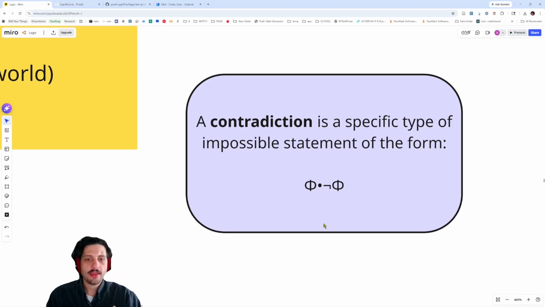If you tell me that you have a dog, but no, you don't have a dog, well, then you are wrong to say that conjunction. Right? If you say, my name is Sean, but no, it's not Sean, then you're wrong. Either your name is Sean or it's not Sean, but they both can't simultaneously be true, right? This is the law of non-contradiction.